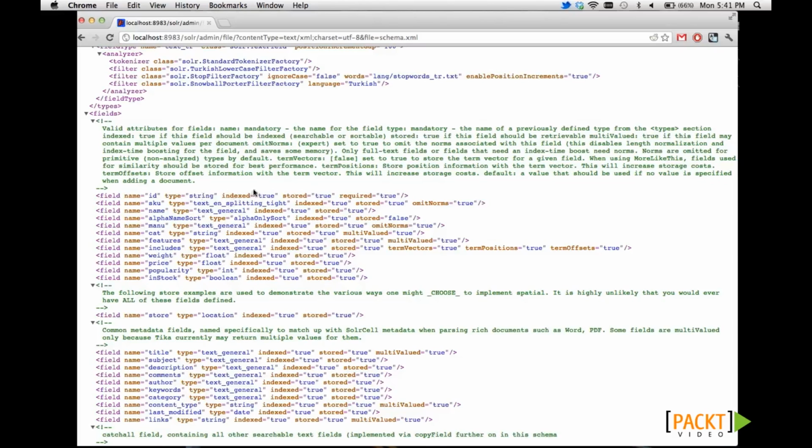Now, indexed means that values in this field are added to the index. Stored means that the value can be retrieved. Let's take a quick minute to talk about what stored actually means as opposed to indexed. When we index something, we transform it in a way that is highly performant for the Lucene search engine.